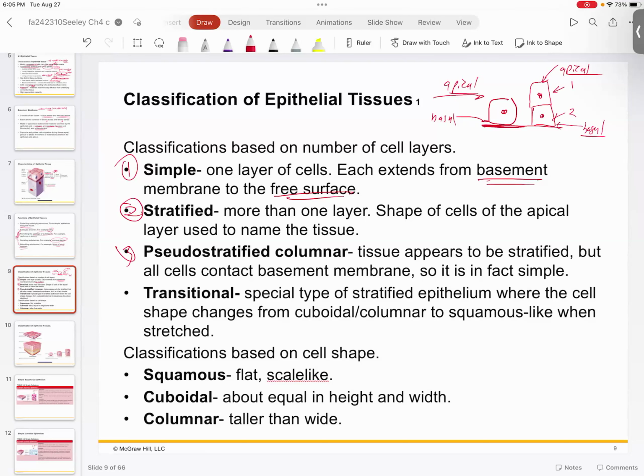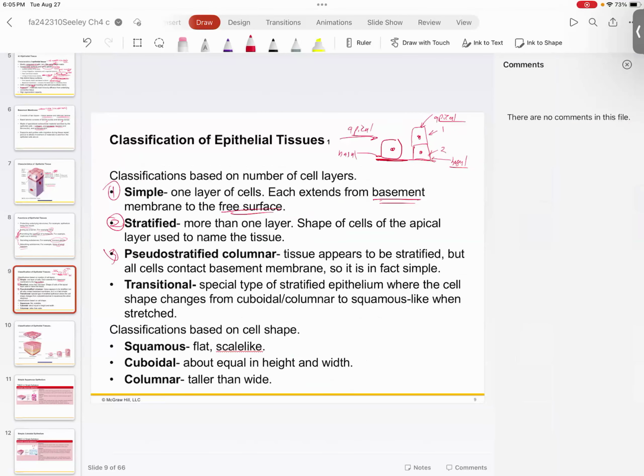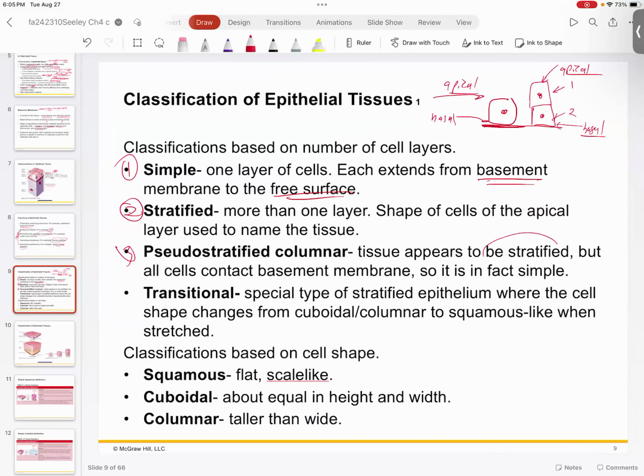And so this is basically one that appears to be stratified, but in reality, it's not. So the reason why it appears to be stratified, and we'll take a look at pseudostratified columnar, you guys probably saw that one on your trachea slides, right? So that was one where it looks like it's stratified. Oftentimes, when you have stratified, it looks like you have two rows of cells, one row, a second row. In pseudostratified, it looks like you have two rows of cells, but in reality, there are cells in there that will actually touch both apical and basal. We'll see an example of that here in just a second.